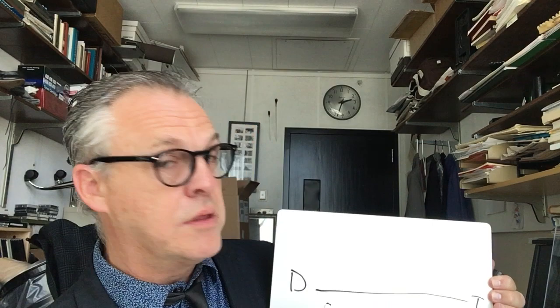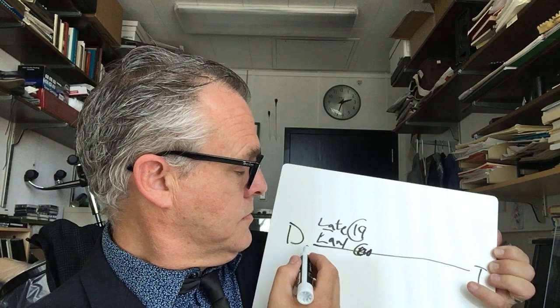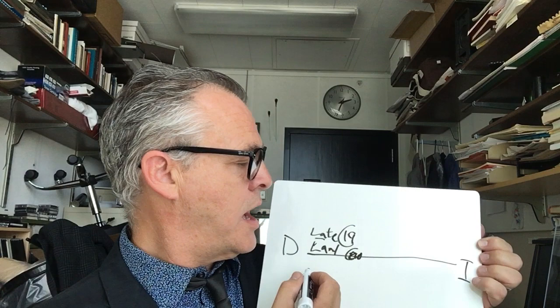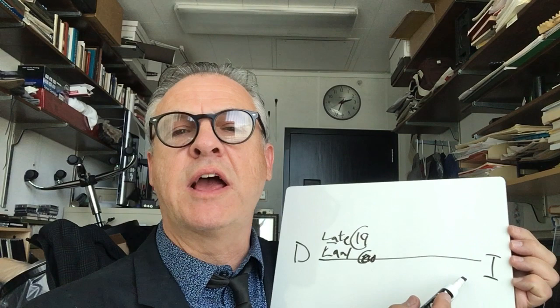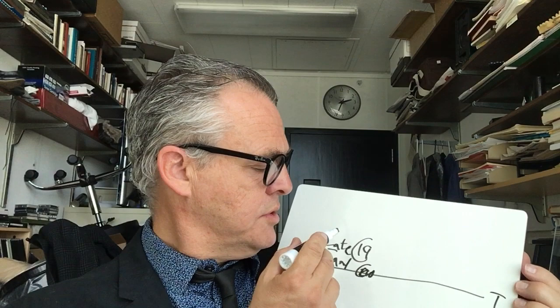we could put late 19th, early 20th century classical music there, some East Asian genres over here, Japanese gagaku, etc. And then over here, there's free improvisation, this international modernist style, and lots of other kinds of music, and a lot of music in the middle. But again, classical music has kind of lived over on this side for a while.